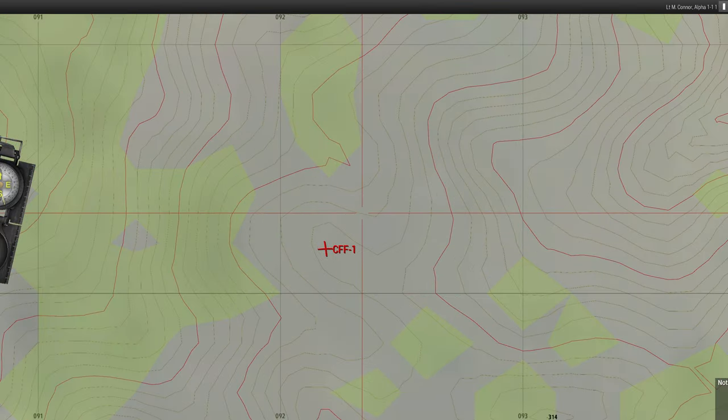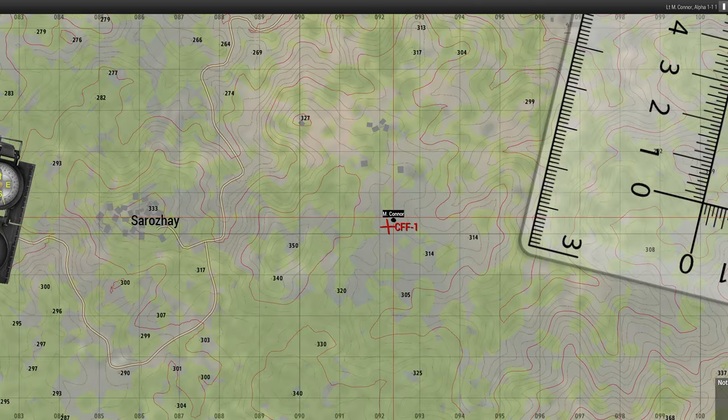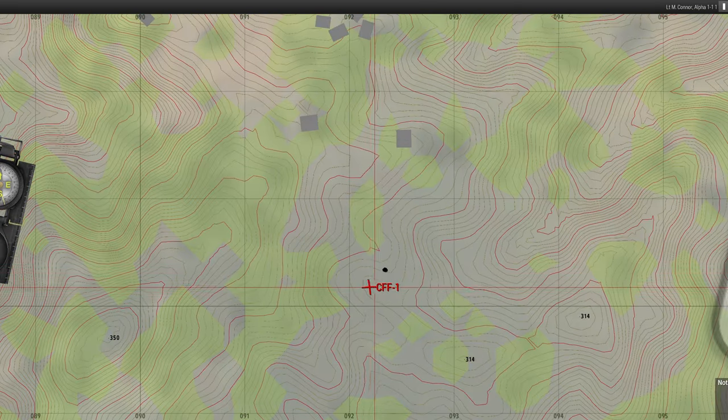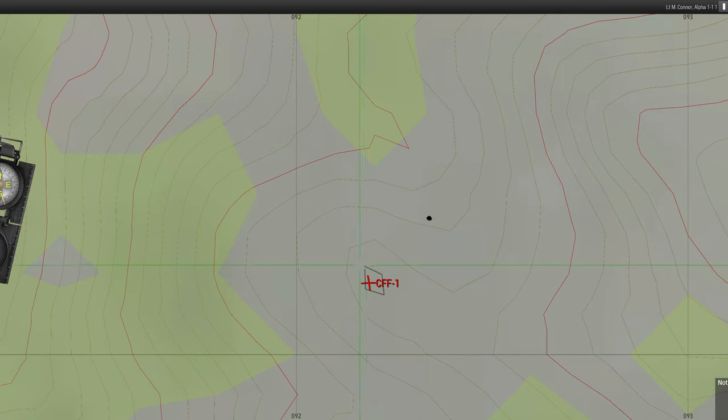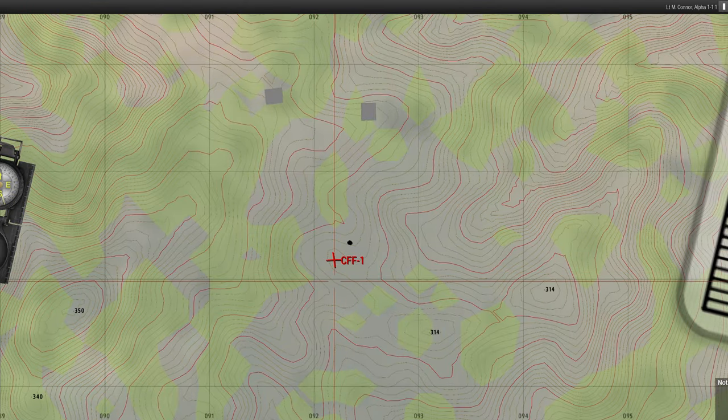Okay. So our mortar round landed about here, and we need it to land, you know, here, where our marker is. So there are a few different ways to do this. The method I'm going to show you is imperfect, but will do a good enough job.